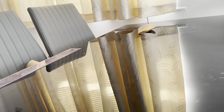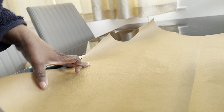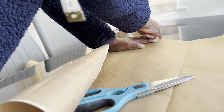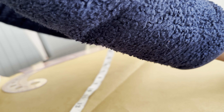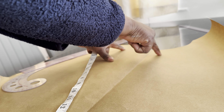Our basic blouse pattern is ready. Now for the asymmetric top, the next thing is to cut from the neck down to the armhole area — that's all we are going to do. Remember we have eight and a half inches for the armhole area. The line we are going to make runs from the tip of your armhole area down to the shoulder line.